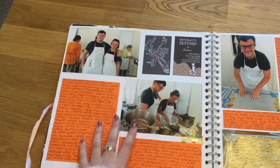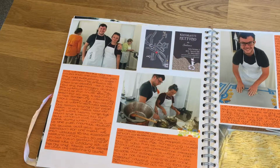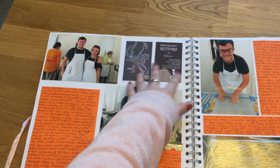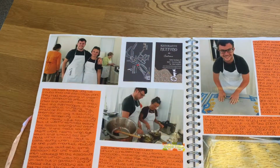And then this is me and Joe actually cooking, which was nice because we had these really keen American people with us. They were taking photos of us and offering to do all this, so it was nice. We were the youngest people there, but it was really worth going. And this is just two business cards of the place that we did it, the Tuna Hotel.